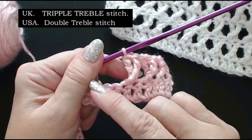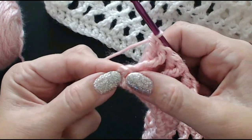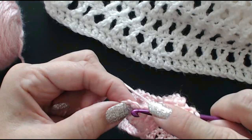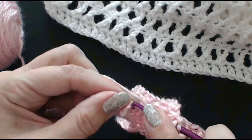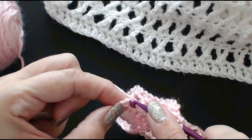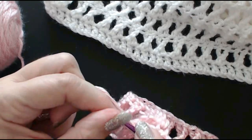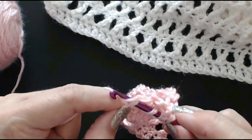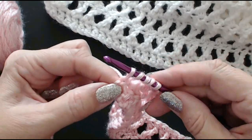So we're going to work all the way along. Now the top of the little chain that we did, we're going to do one, two, three. We're going to go through the top of that chain of three. Should I get it through there correct? Through the top, might be a little dicey because it's the first one. One, two, three, four, five.